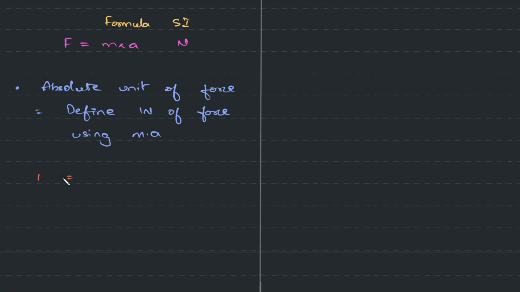Basically, let me ask you this way. How can I get 1? When I multiply two numbers, how can I get 1? I can go with 2 and half, 2 into 1 and half, 3 into 1 by 3, 4 into 1/4, 10 into 1/10, or I can just do this. Do you guys agree? Now let me write the unit. 1 Newton is equal to 1 kg into 1 meter per second square.